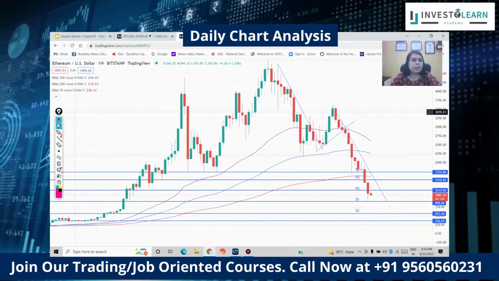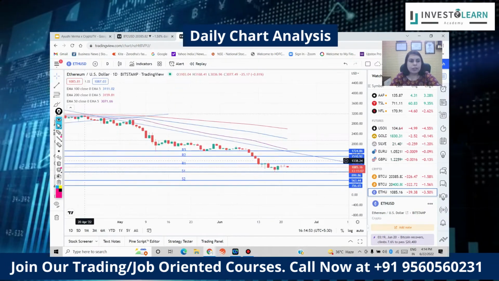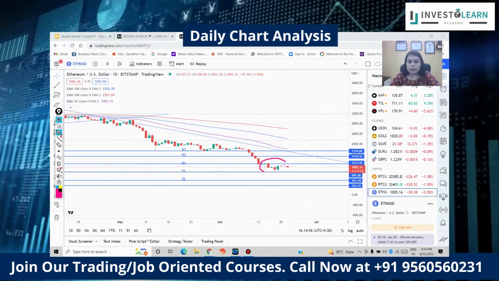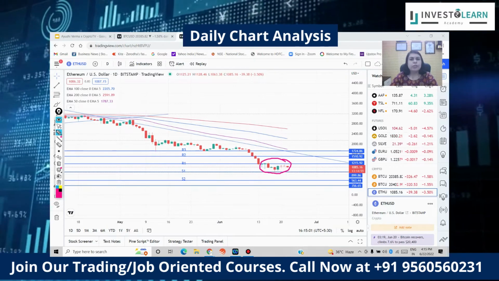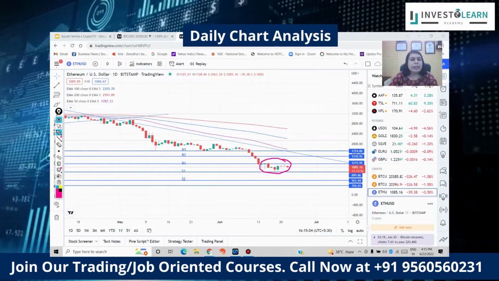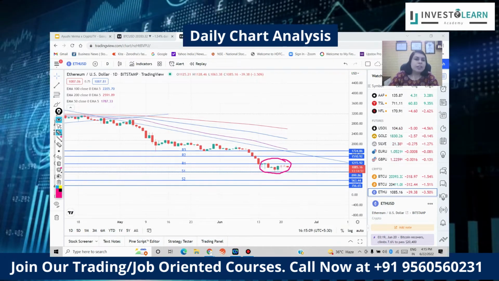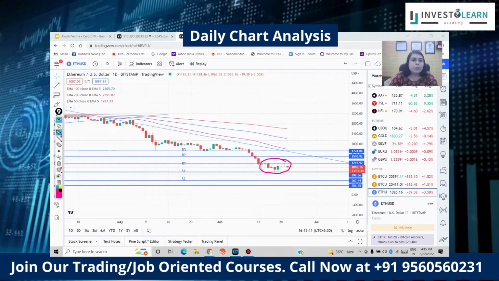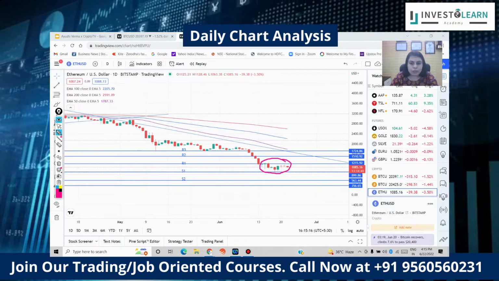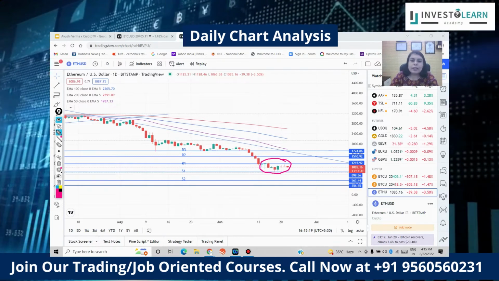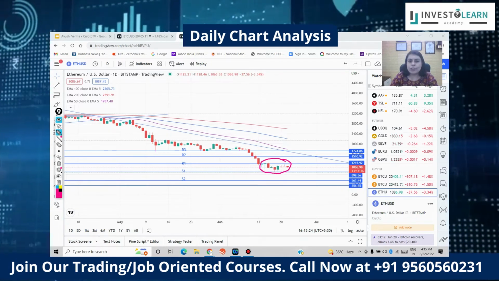And if you look at the daily chart of Ethereum, we can see here also that we are getting lots of dojis and spinning tops. So again for the daily chart as well as for the weekly chart, we can conclude that the resistance level could be 1215, and the support level could be the 900 level. So this is how you can get an idea. Till the time the price is not breaking either of the sides, we can say the price will remain in this range only.